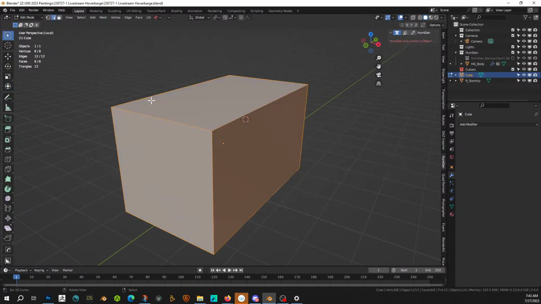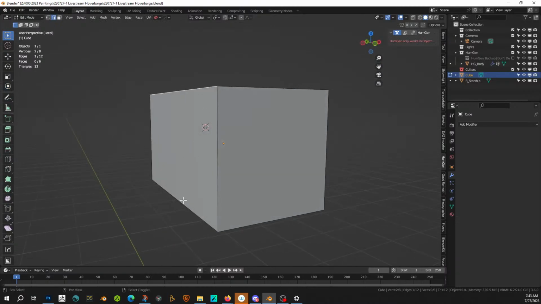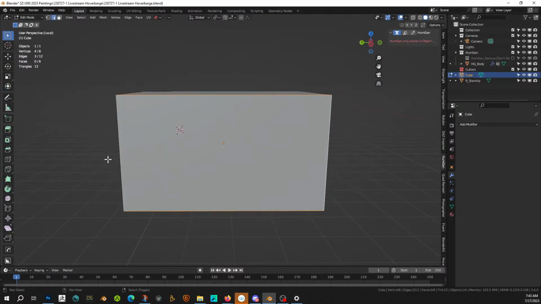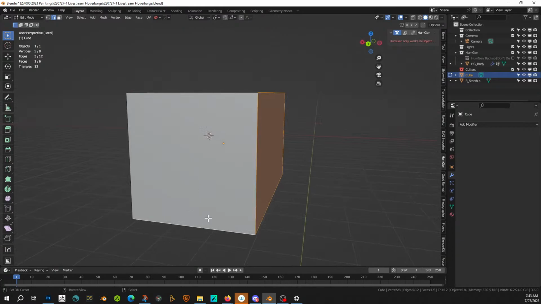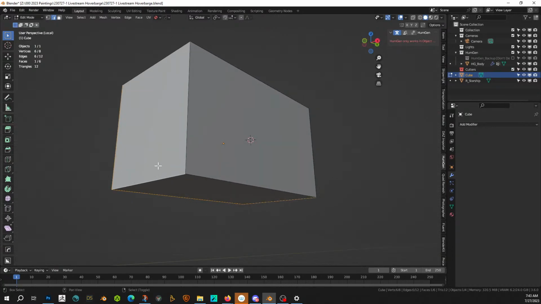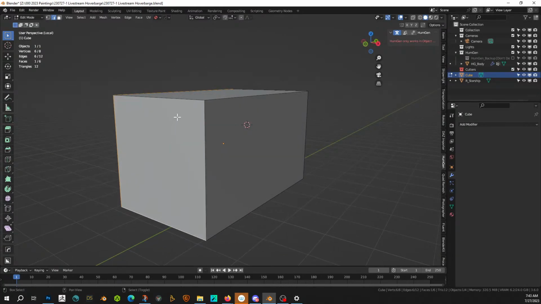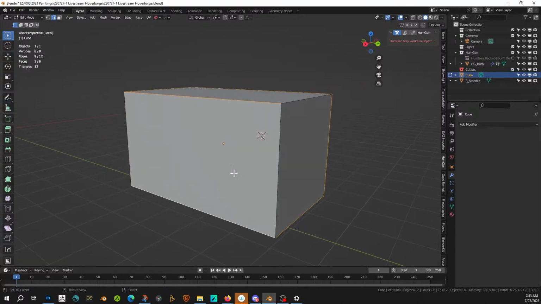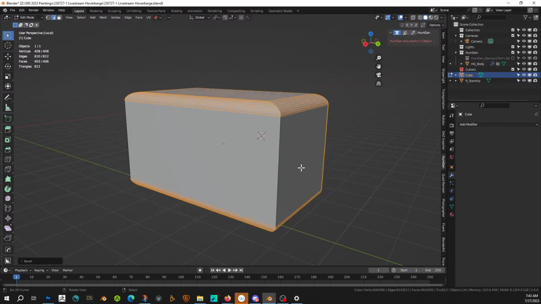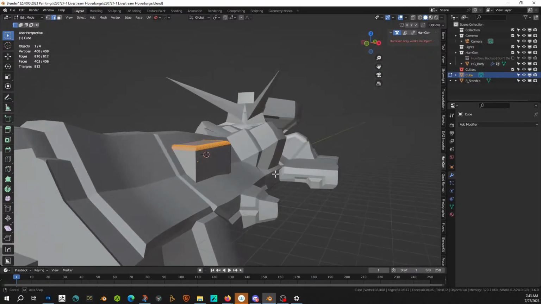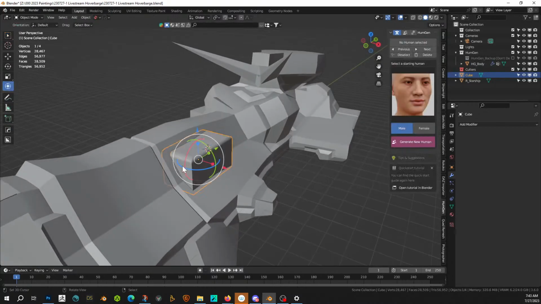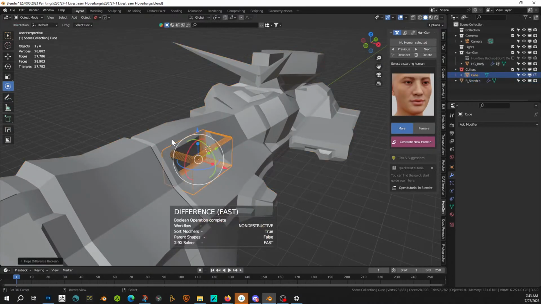Now, if we solo this thing, and I want to take this edge, this edge, this edge, this edge, this edge, this edge. Basically, I think everything but these two. Yeah, and control bevel. Cool. And subtract it.